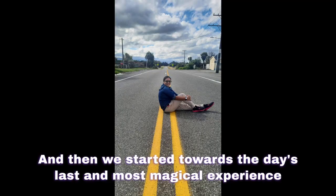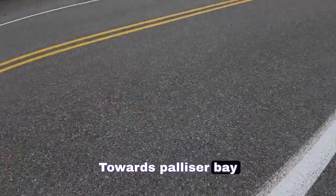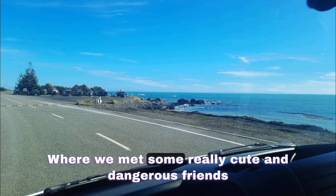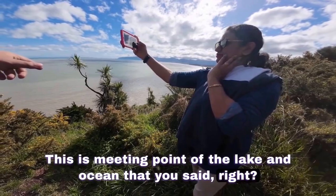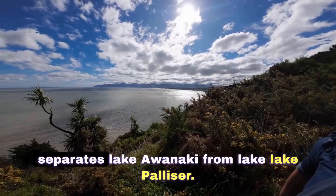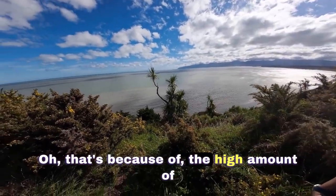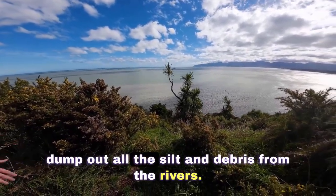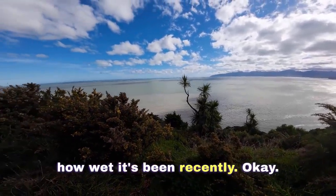You would love the rosé — if you can't develop a taste for the red one, you can give it to me. Then let's go to the last and most magical experience of the day: Palliser Bay, North Island's most magical place. There's a meeting point of the lake and the ocean. The meeting point is really over there — that narrow channel — and there's a sandbar that separates Lake Onoke from Palliser Bay. The water is a different colour now, because of the high amount of rain in the last couple of days, with rivers dumping out silt and debris.